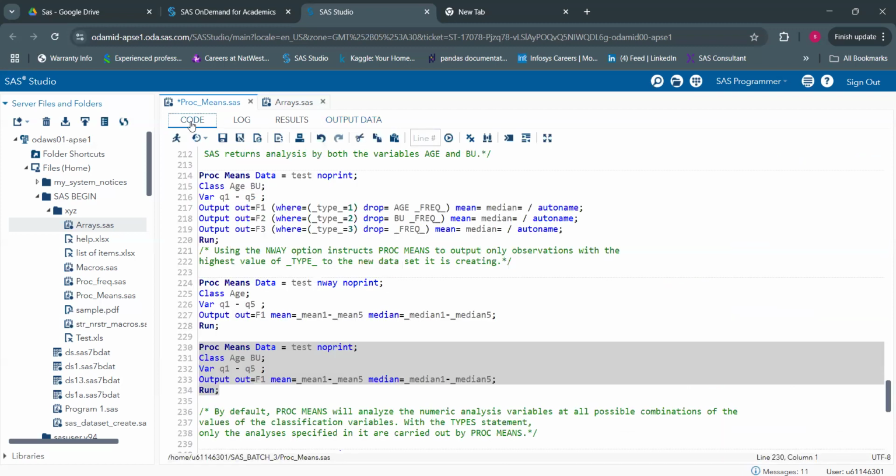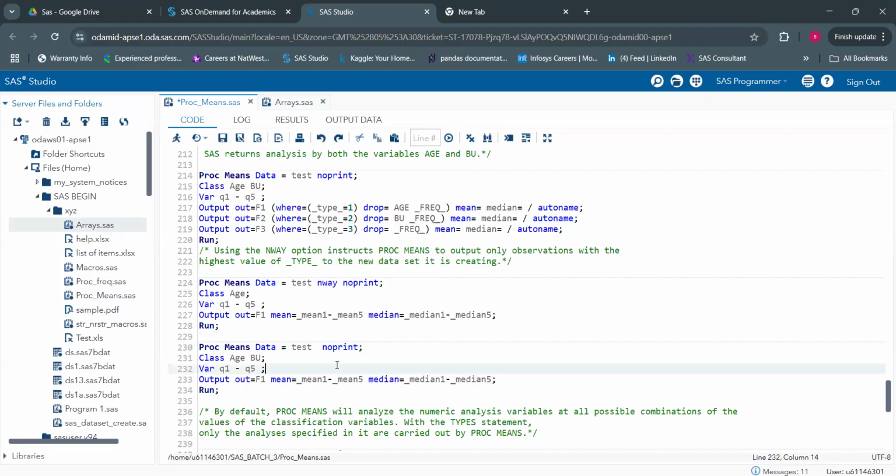So whenever you include two variables in the class statement, it is our intention to look at the analysis based on the combination of those two values. Yes, because we eventually know the individual analysis, but we want to know the combination of analysis done based on the provided variables in the class statement. In order to have the final result, which is _type_ equal to 3, we mention NWay.